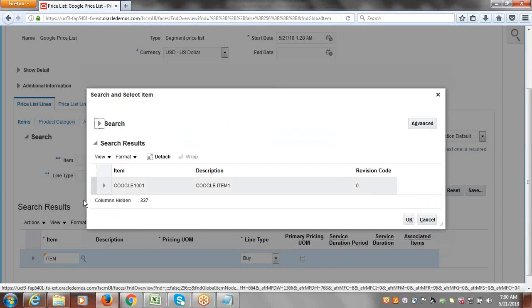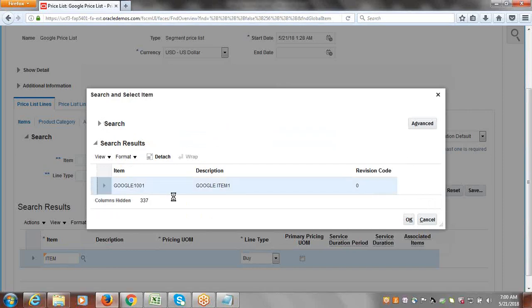Yeah, so this is the item we have in our inventory. So this item we are getting because we mapped our inventory in the OM order management parameters, right? Say okay, select item. For this we are going to set the price.